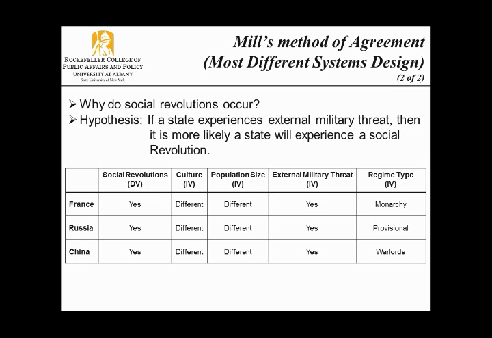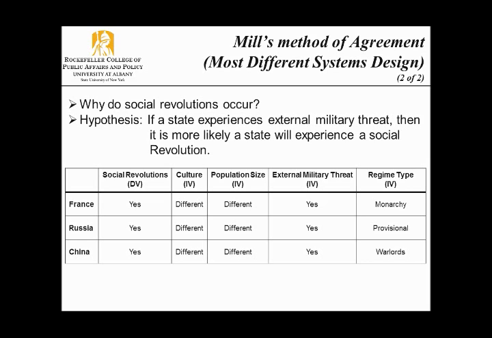As you can see, we are comparing three states, France, Russia, and China. You can see that there is no variance in our dependent variable, as denoted with yes under each dependent variable column. As you look at the four independent variables depicted on this table, you notice that only one of the four independent variables is similar.